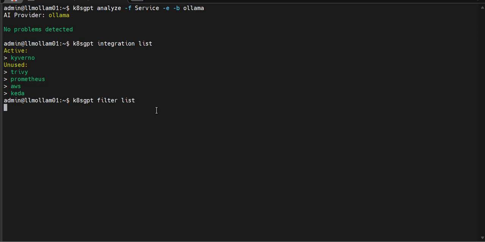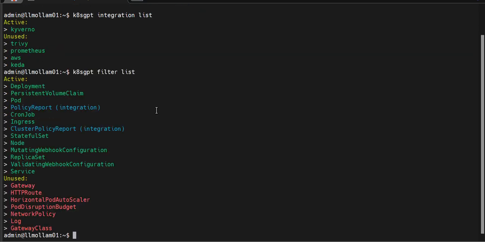Now if we do filter list, this will give you all the filters which you can use in this command. So basically you can do policy report.